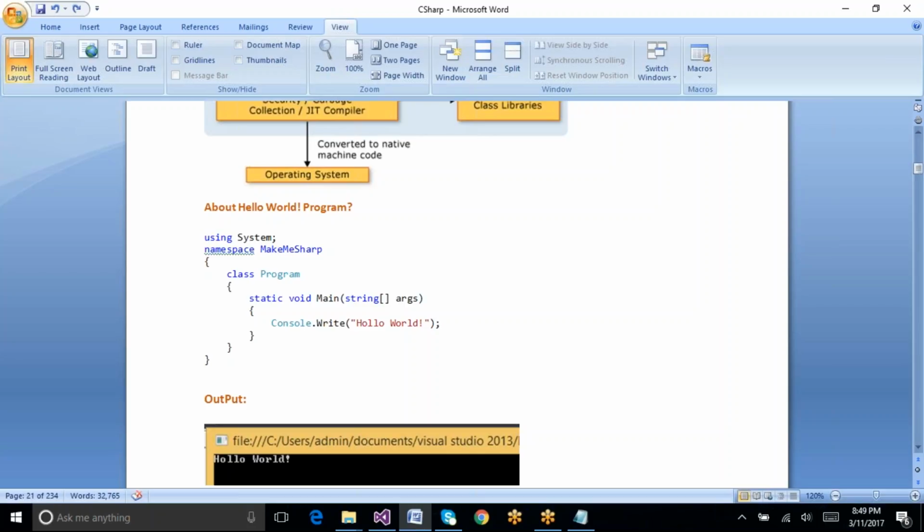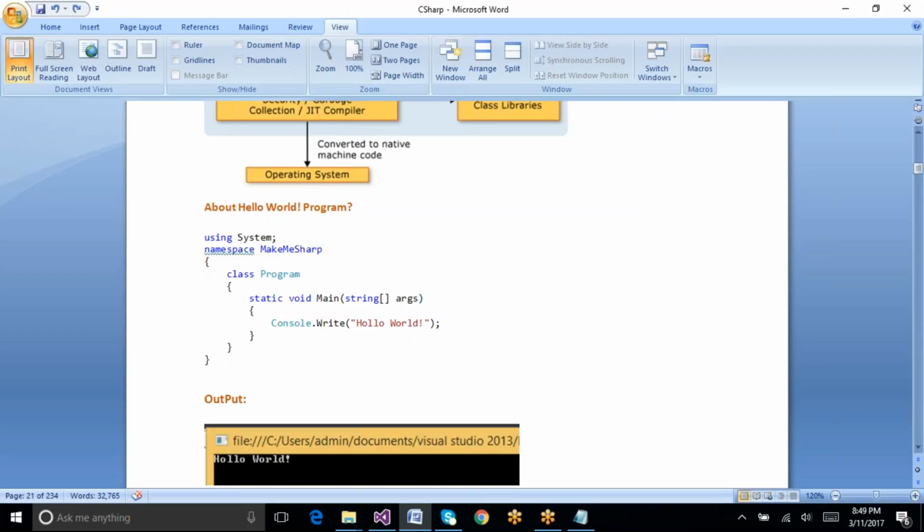If I have the basics of C or C++, I can easily understand C Sharp programming. The other factor is that the base class libraries we use in .NET programming are all developed in C Sharp itself.